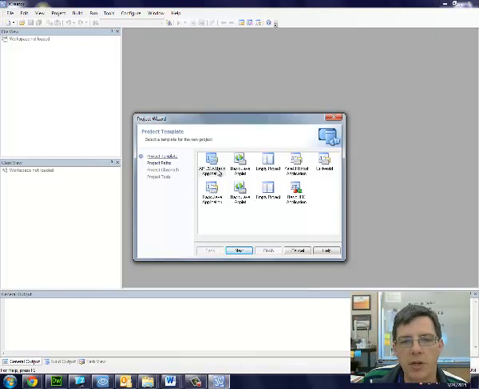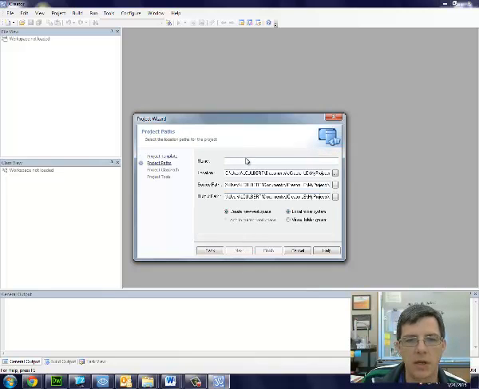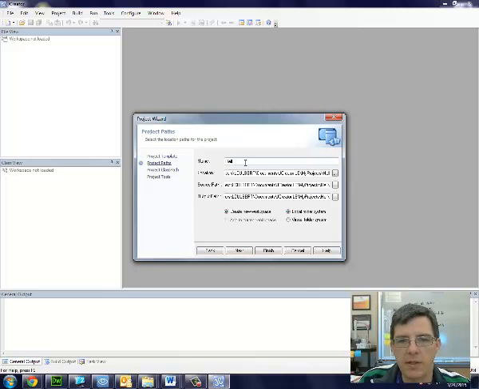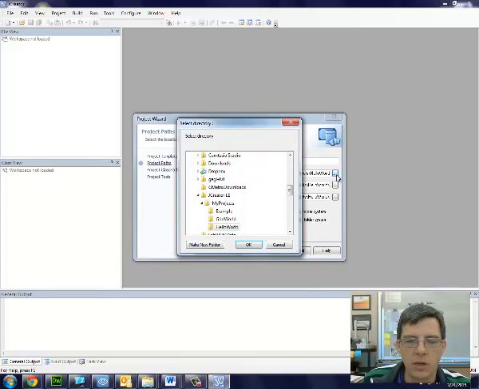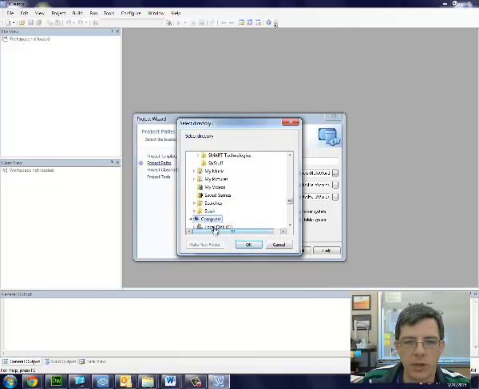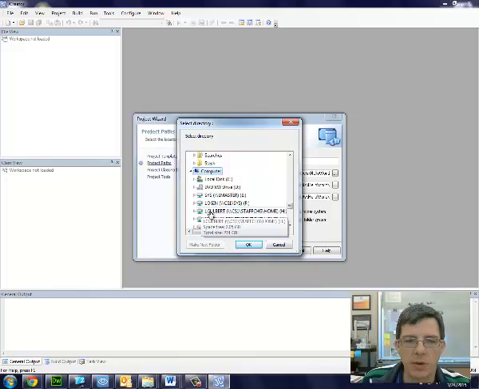The type of project is an APCSA basic application, so you click and hit Next. You give it the name. The name cannot have spaces, and if it's multiple words like Hello World, the first letter of each word is capitalized. We change the location to the H drive. You may have to navigate a little bit to get to it. That's okay. Remember, the H drive is going to be whatever you use to log in. Yours will be your student ID number.